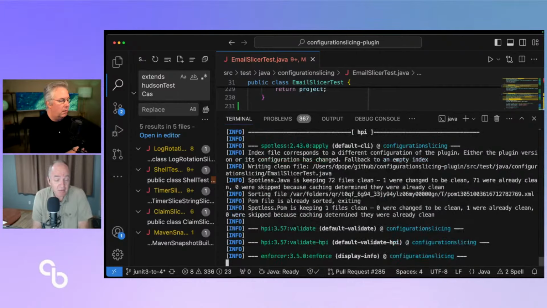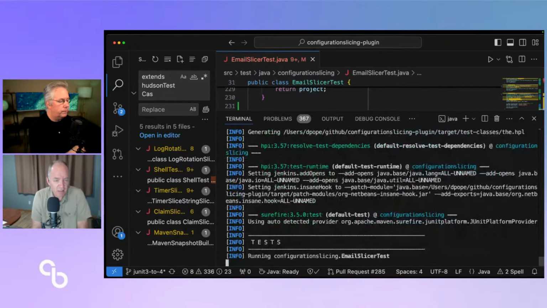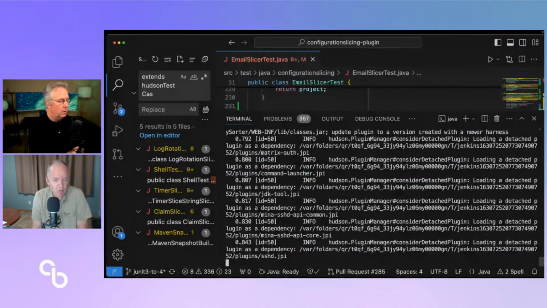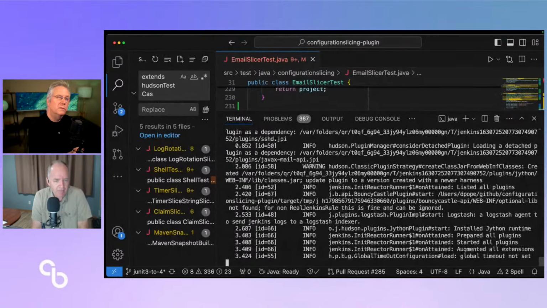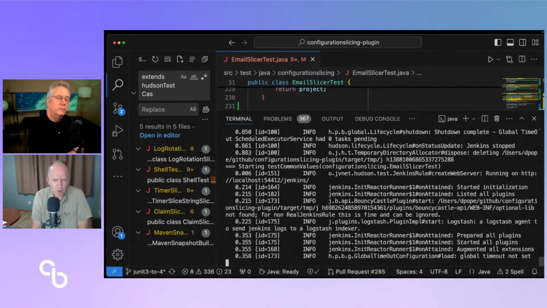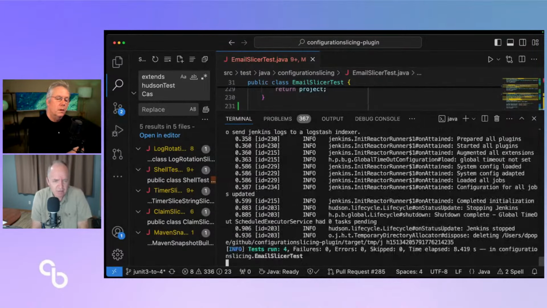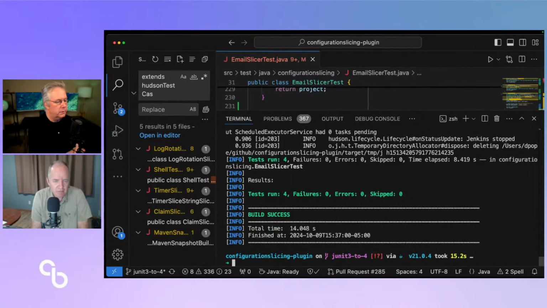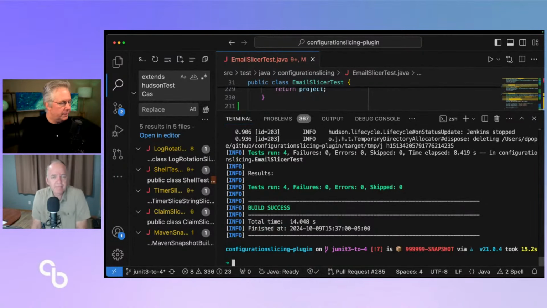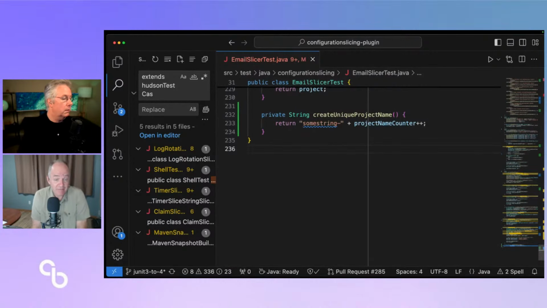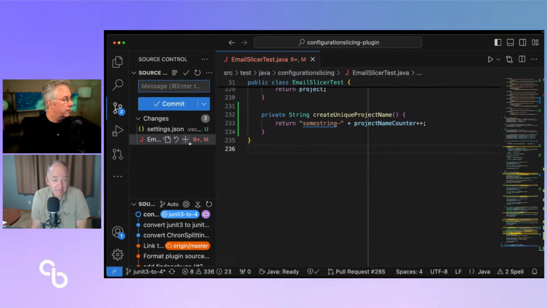Because spotless apply changes the file on disk, do we need to somehow revert to read it from disk again? I assume VS Code does that for you automatically. It should. Yeah, that worked. Good. I evidently didn't save it or something after I did the undos. That's probably what it was. Autosave's a wonderful thing, except when it's not. But I want it right now. All right, so now it's time to save it. Okay. I'll go over here.